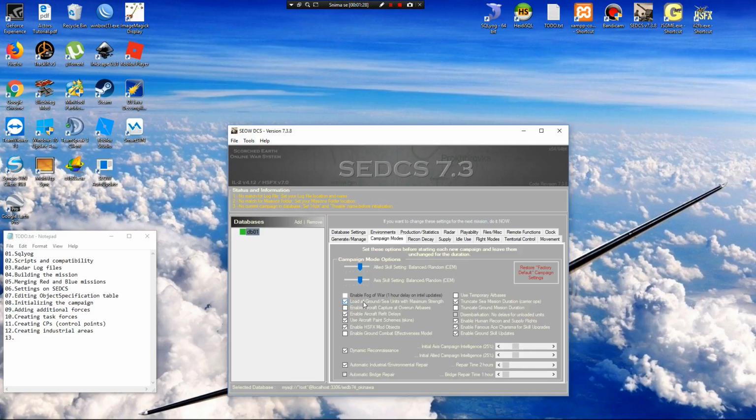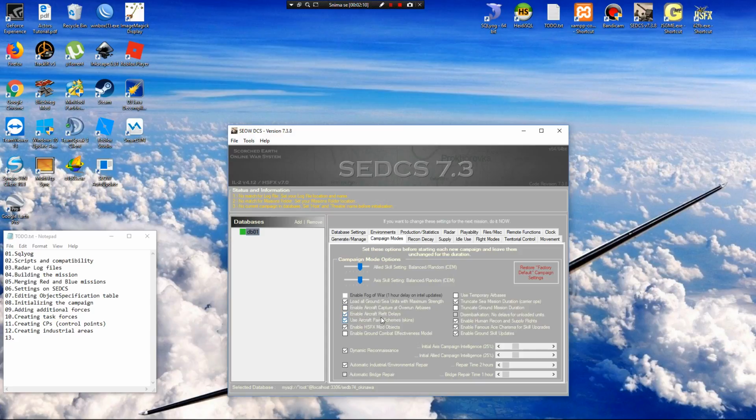Over here, load all ground sea units with maximum strength, and we're going to have this on. I will explain later how it correlates with the object specification table settings. Enable aircraft capture on bases. This will be off. That means if one side captures an enemy airbase, what shall they do with those planes? In this case, if it's off, all the planes on the base will be destroyed. We will leave it like that.